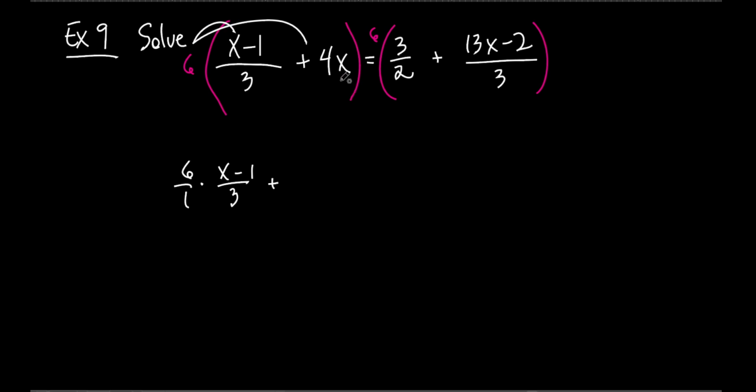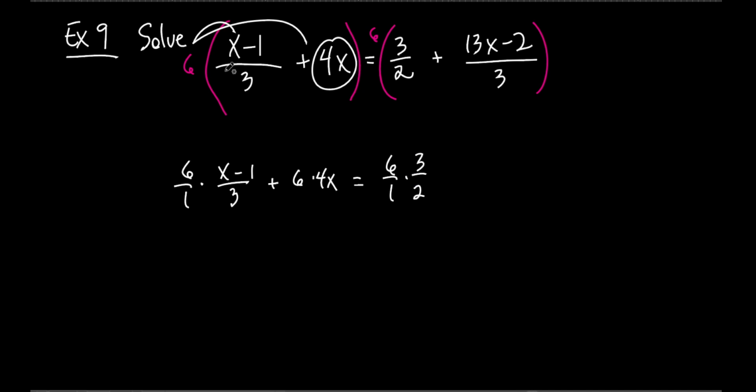Remember I said earlier somebody said distribute. Well, there was no distribution before, but now we put the parentheses there and that number on the outside. Now we do have distributing. So now what's that going to be? 6 times what? Not times x. Times 4x. I'm going to do the same thing here: 6 over 1 times 3 over 2.